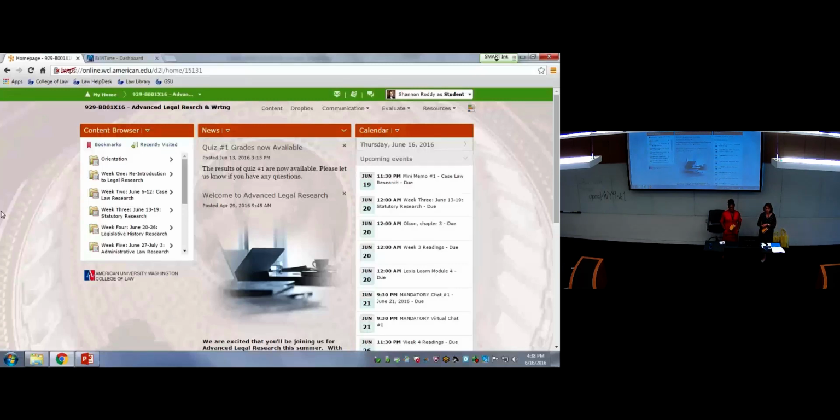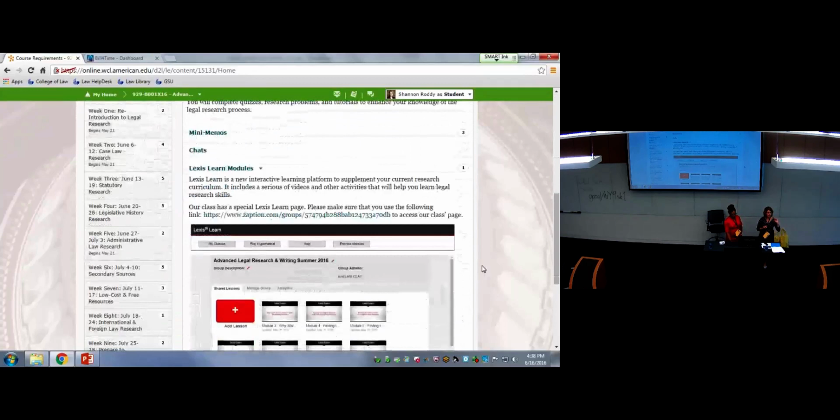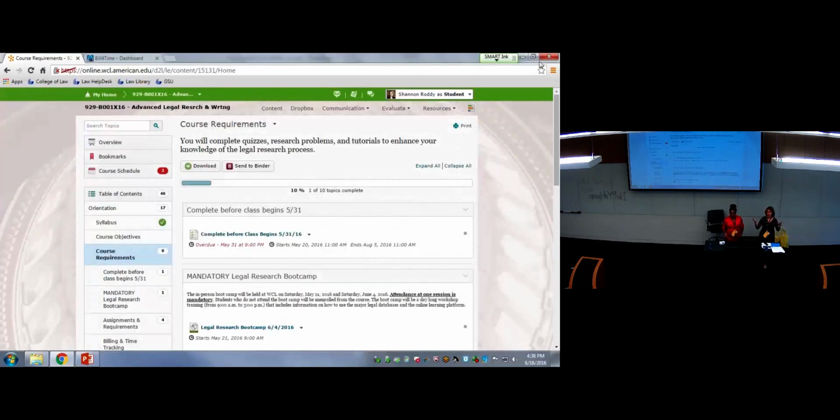So this is what the D2L platform looks like. It's pretty self-explanatory. There's the content browser on the left-hand side where you see each week, and you can also access the full thing through content. Right now, I'm logged in through the student view. Obviously, most of the time I'm in instructor view, but it's nice because sometimes you think, oh, I released that information class-wide, and then you actually forgot to. If you look at it from the student view, you can always tell what they're able to see and not see. Then the Dropbox function is where they would actually submit their assignments.